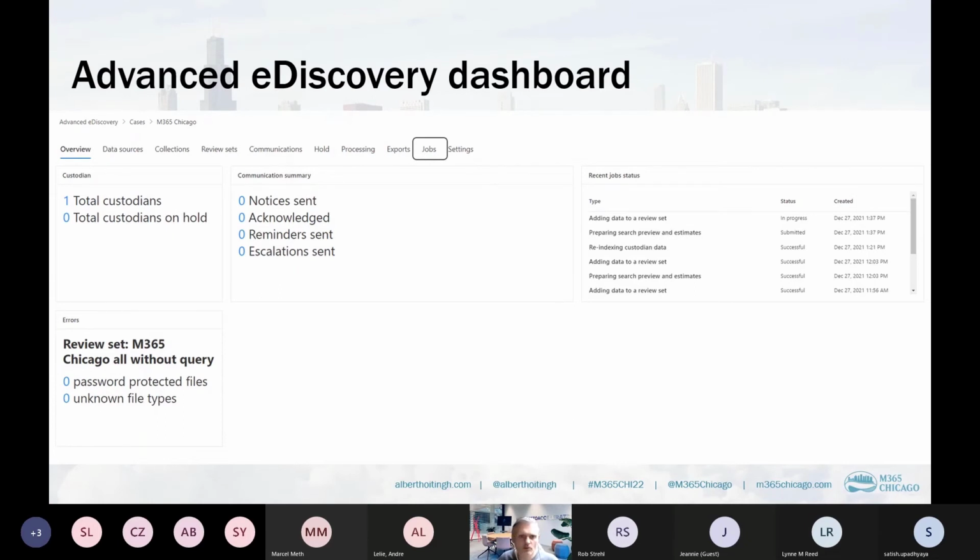I already talked about jobs, a very important one for advanced eDiscovery, and you can see a part of it on the right hand side of the screen. Advanced eDiscovery really takes some time, and you want to know what's happening within your advanced eDiscovery case, and the jobs tab is for that. There you'll find running jobs, the process, but also if they ran successfully or if they have failed, and you get some status information on the jobs which are part of your case. So this is the advanced eDiscovery dashboard.